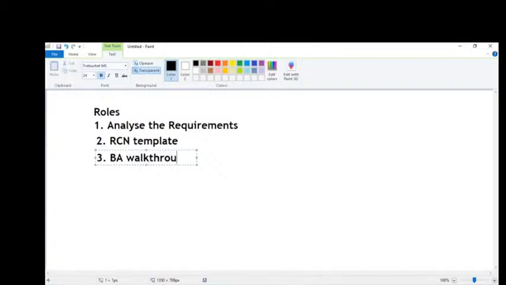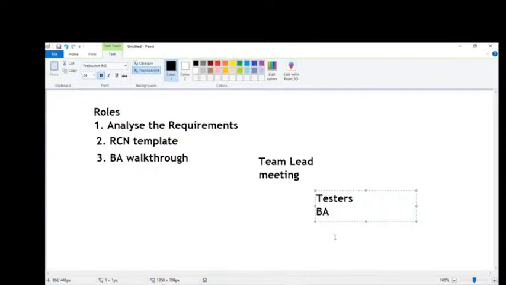A walkthrough is nothing but a meeting. The team lead or manager will conduct one meeting, in which the testers and the business analysts are involved. Whatever queries we maintain in the RCN template are discussed there. See, there is a team of 5 members, and everyone is assigned some user stories.